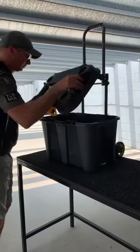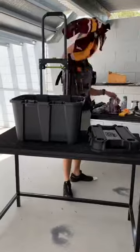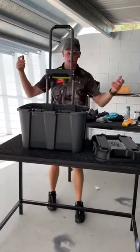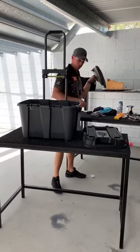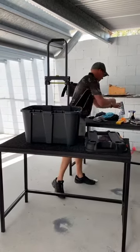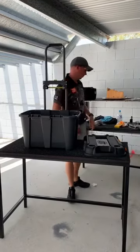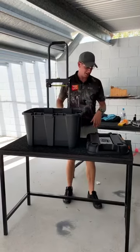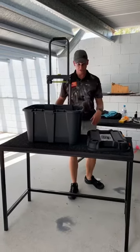Now, while we're on that topic — you can put spare shirts in there, an Esky with ice or your drinks for the day, spare little bags, shoes, deodorant, spent brass, stuff that you don't want in your actual bag, and spare clothes for later so that you're not getting in the car sweaty and dirty. Anything else that you need.